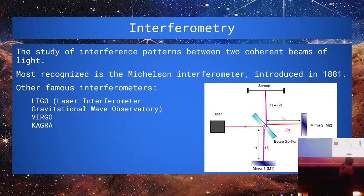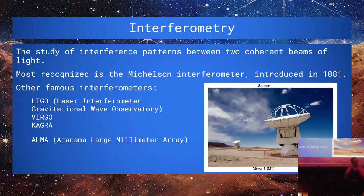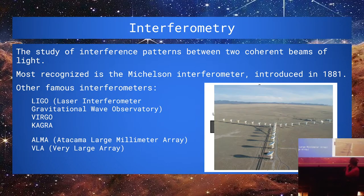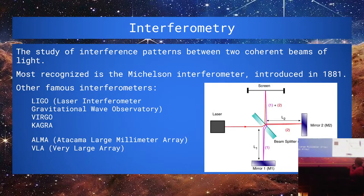And then, of course, we have some cool radio wave observatories. So we have ALMA. ALMA, same concept. I'll get a little bit more into how these work. You have your detectors here, and it'll recombine some light. And then we also have the VLA. Astronomers love our acronyms. I'm sure I will be saying a lot of these today. But VLA, Very Large Array, very easy to remember. And this one is what the VLA looks like. So this is also a radio wave observatory. Radio wave observatories are really good for pulsars and a few other things, but they are really, really good for pulsar detection and measuring.